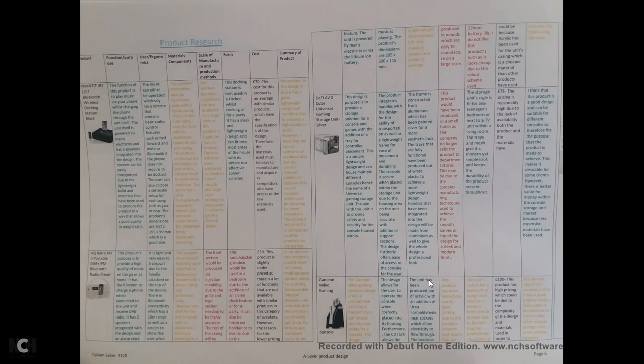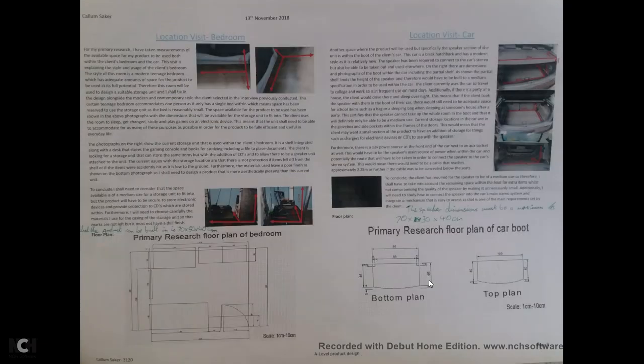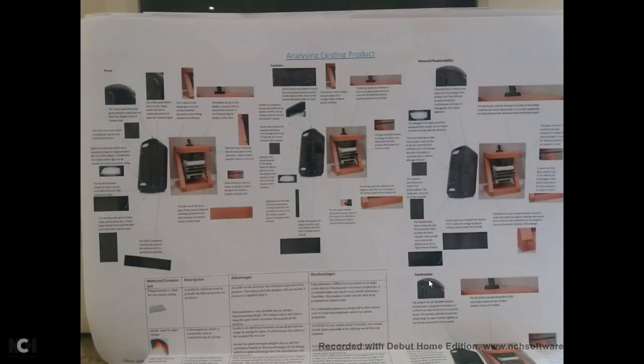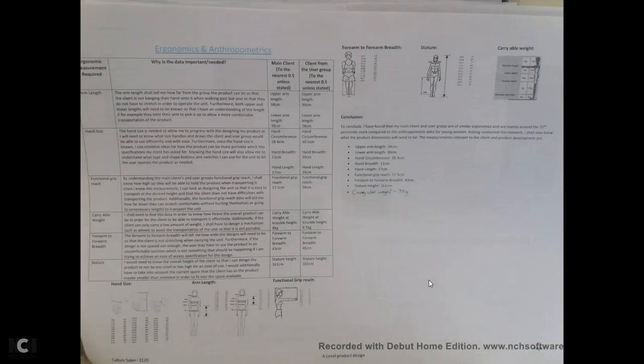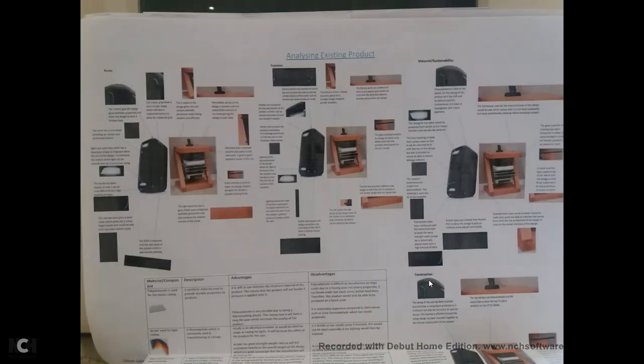Make sure that is all out of the way. It's primary part kind of research. It would be better to do a more hands-on one, and there we go, we've got a little bit more on existing product. Now this one, your crawler board, is something you could be really getting on with, and that is what we call a product disassembly. If we think back, that's more a product analysis where you're just getting images from the internet. Not my favourite, I have to say. This one is far more worthwhile because you're looking at actual items from multiple views and really analysing it.